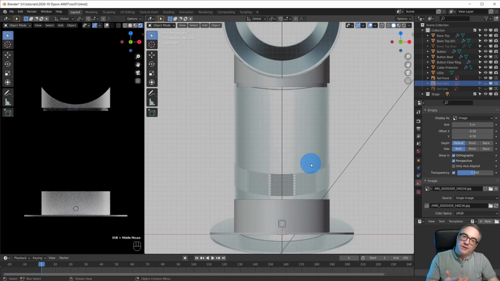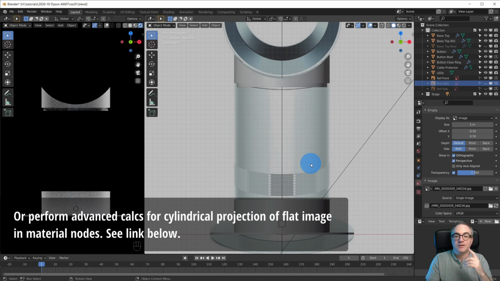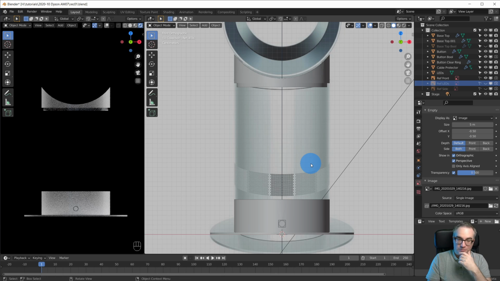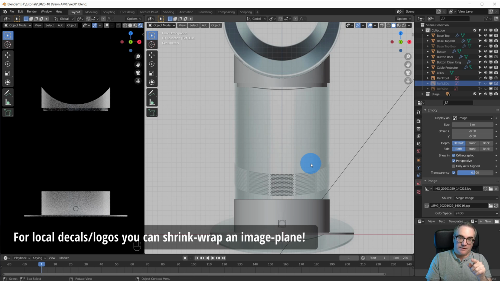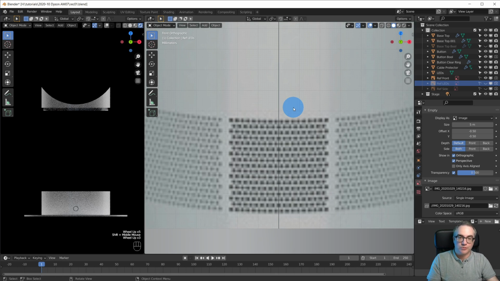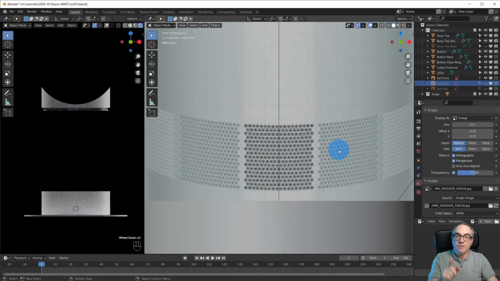One problem though, if you want to place an image texture onto a cylinder or onto any object, you need UV maps. So this is really the only part where we are going to add a cylinder for that plastic piece. But before we do that, I want to start off making the holes. Now you could go to Photoshop or Illustrator or Affinity Designer or whatever and create these holes. But this is a Blender tutorial, and we're going to create our image texture using Blender. So how do we do that?